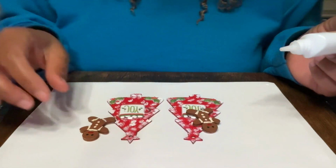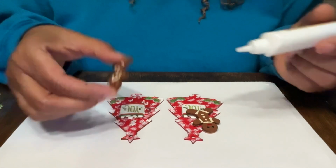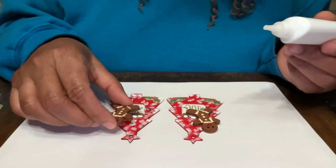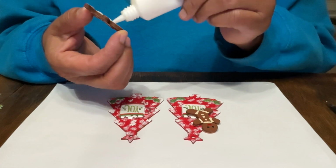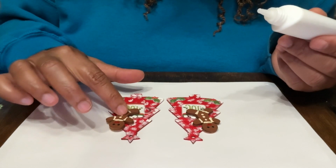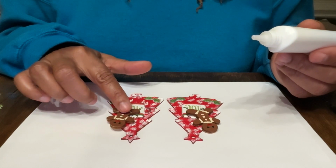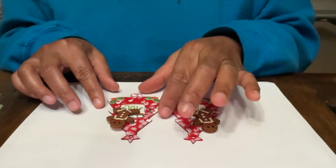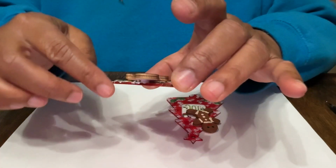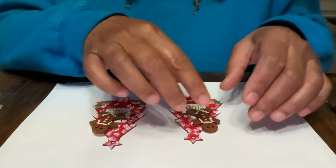Okay, so let's stick him off to the side. So let's glue his butt, okay? Because that's what's really touching the cup, the mug right here. And then we'll do the back of him to make sure. But his body is really not gonna touch the base of the earring. Like, I'll show you. He's not really flush, okay? But he's flush to the mug. So we're just gonna put him on the edge of the mug.